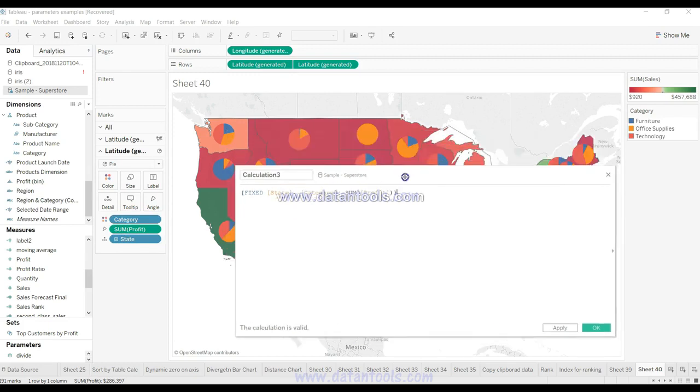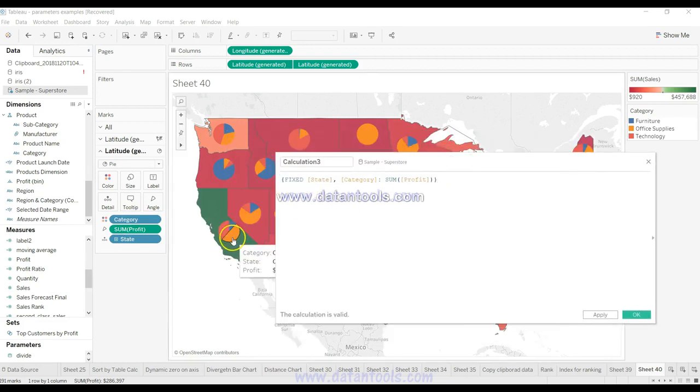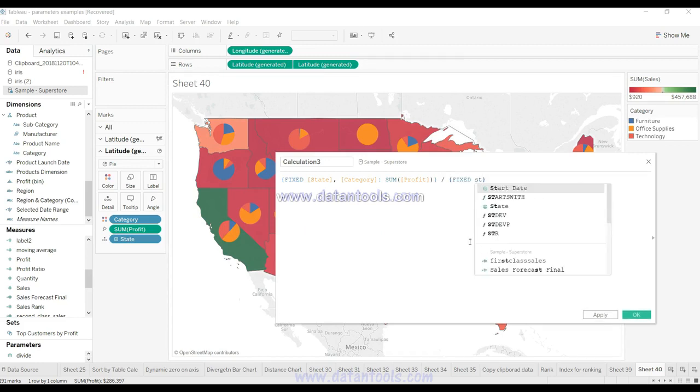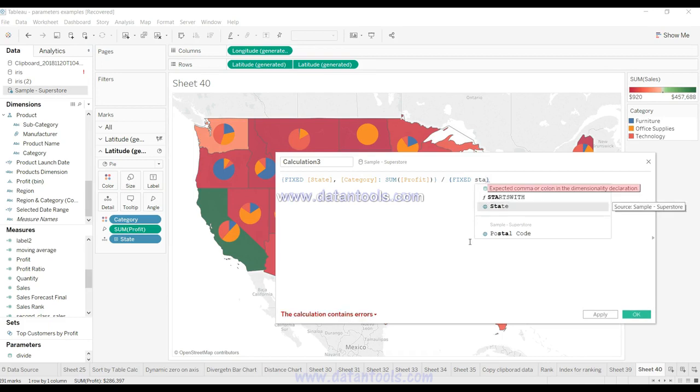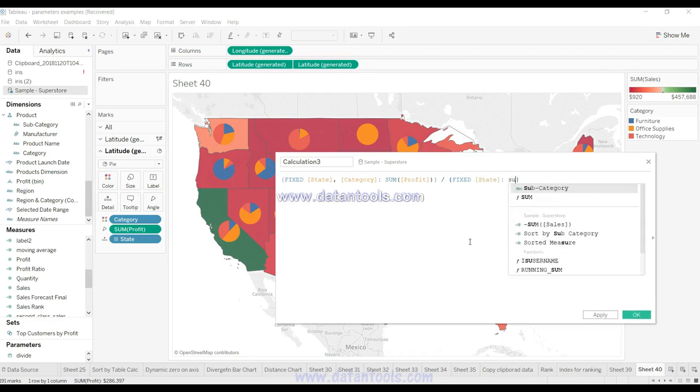But to get the percentage, we need to divide the category sum by the sum of state. Wow, it's again simple, right? Because what we need is fixed again at the level of state, and we need the sum of profit. So what is going on over here is very simple.